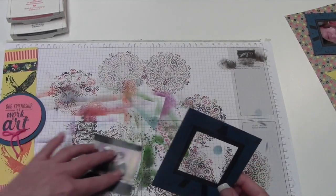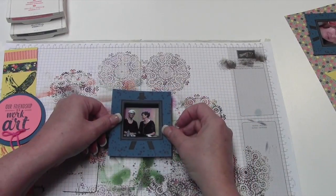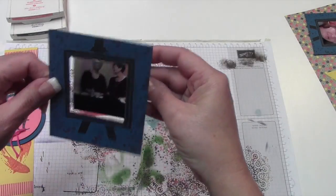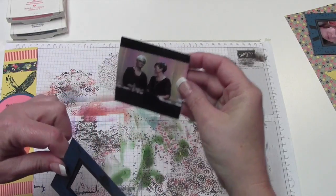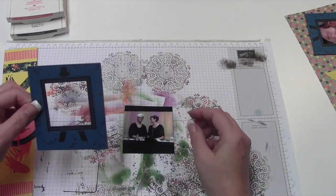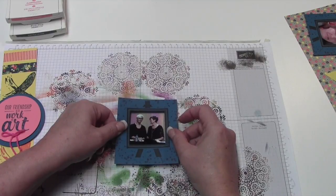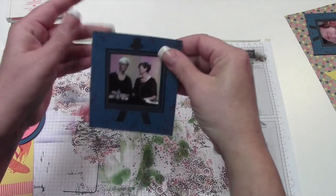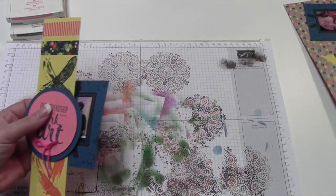And then the way I did it was I laid the picture down, and then I just kind of adjusted this. I can already tell you, when I held the set behind it, if I put that line in there, you can kind of see that that's uneven. That's the backdrop. It's just the way I was holding my camera, so it made it look like the picture was a little bit crooked. So I want to make sure that I'm covering that up. Like that. And voila, there you go. So that is how I assembled those.